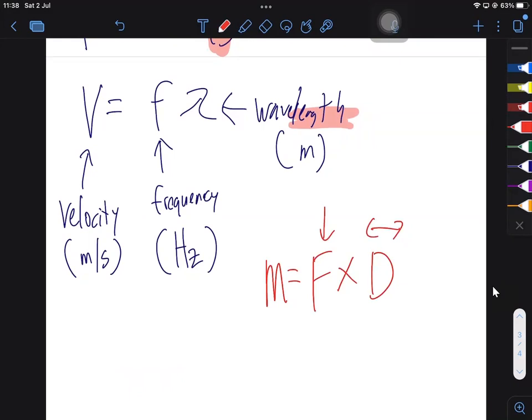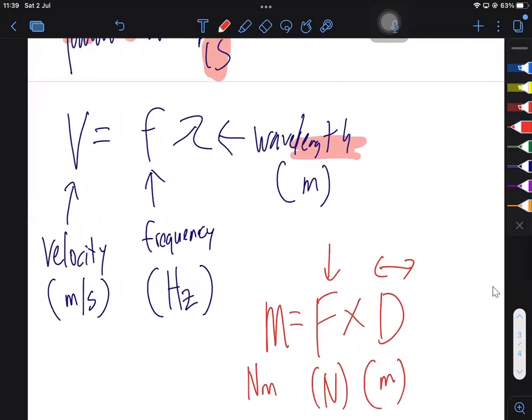No one remembers the units for moments. Like in general, no one really will force themselves to remember this. But you know for a fact that the units for force will be in... What's the units for force? Newtons, right? And the distance will obviously be in meters. So that's why I know for a fact that the units for moments is Newton meter, because it's Newton times meter.